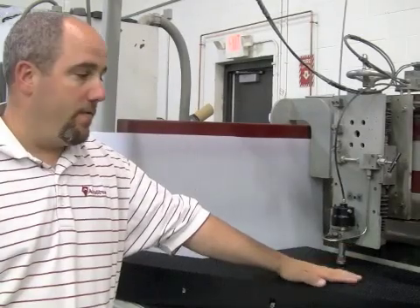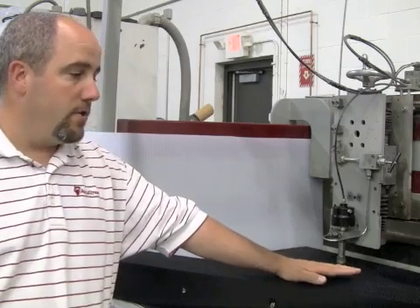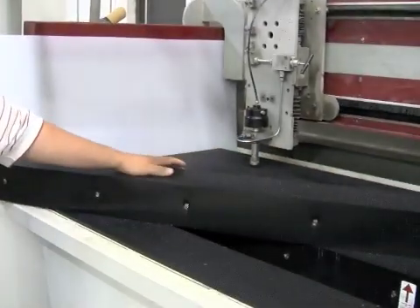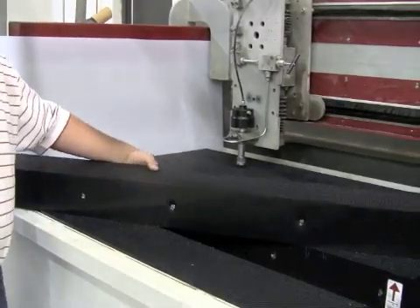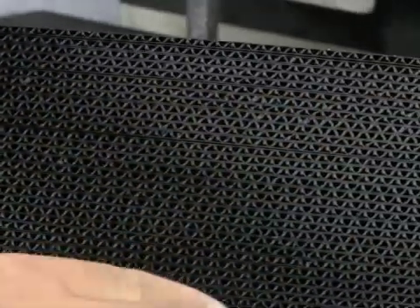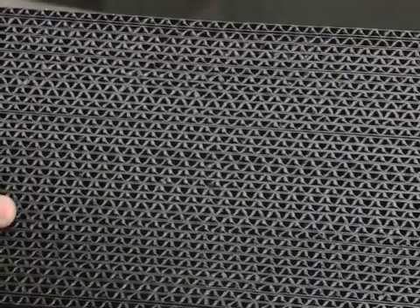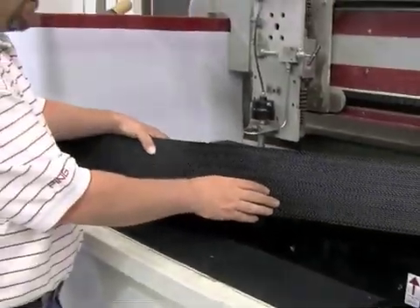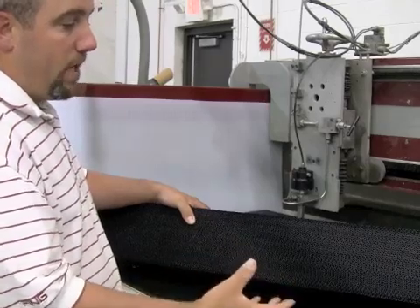Let's talk about what the bricks are made from. The bricks are made from a high-density polyethylene plastic. Standard industry brick is 4 inches tall, 6 inches wide, and 48 inches long. The bricks have a special flute pattern — they're actually made from an extruded plastic, and what you get is an S-pattern that actually connects two sheets of plastic. That unique design allows them to still have a flute pattern, which allows the water and all the debris to be sent through the flutes, while still having an interconnecting pattern that really gives the brick its durability.